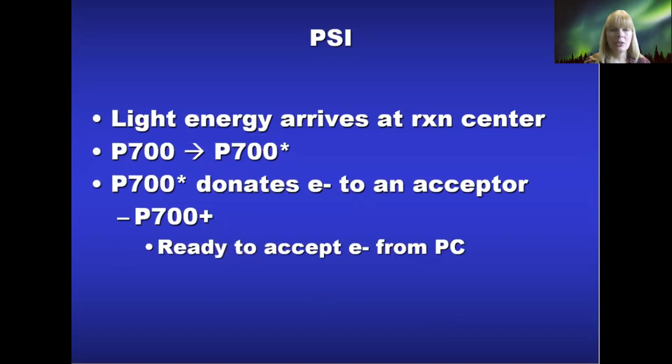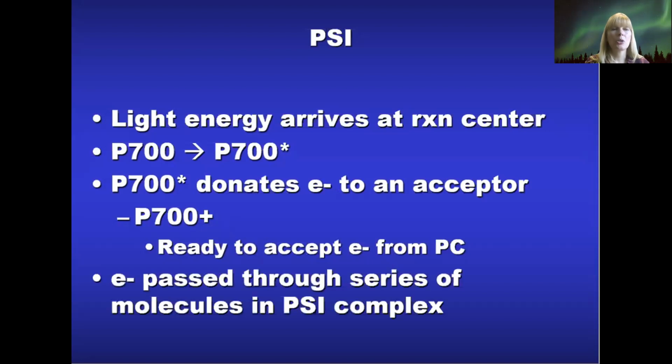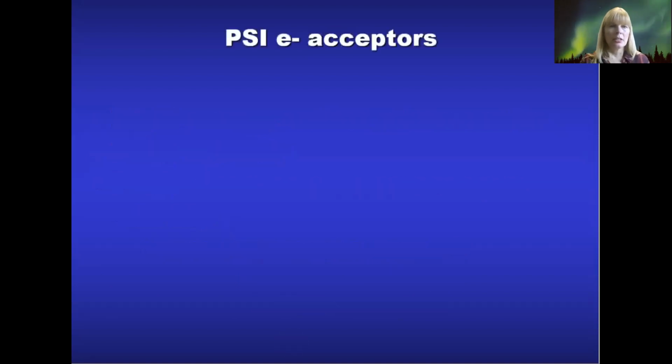All right, so these electrons need to keep going, though. We still have to finish the thought here of how do they finally end up at the ultimate and final electron acceptor. So when you peer inside photosystem 1, you find that there are many players in the game here that will take that electron and pass it on down the line from donor to acceptor, donor to acceptor. So we need to zoom into photosystem 1 and say, who's playing the game in that portion? So let's look at that.